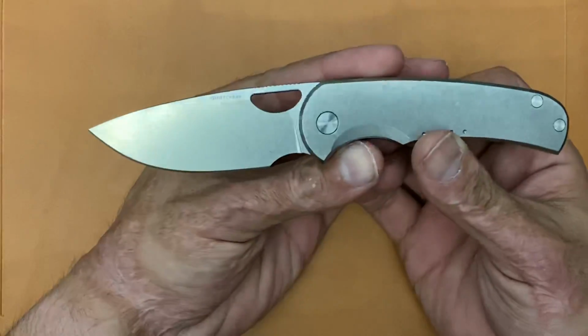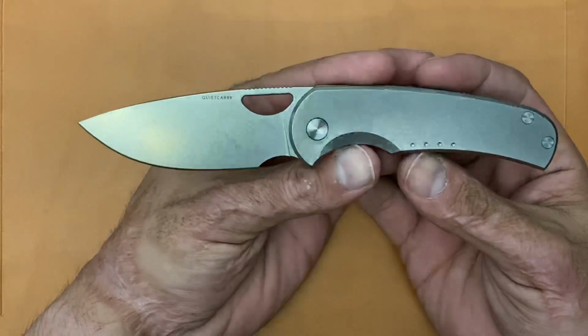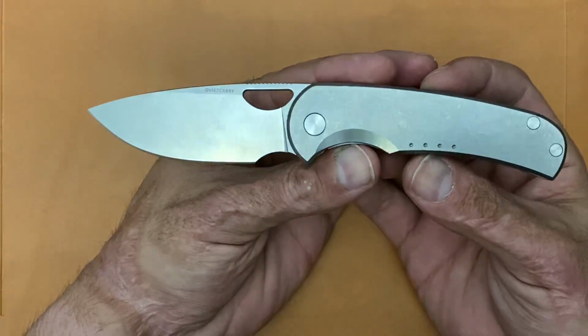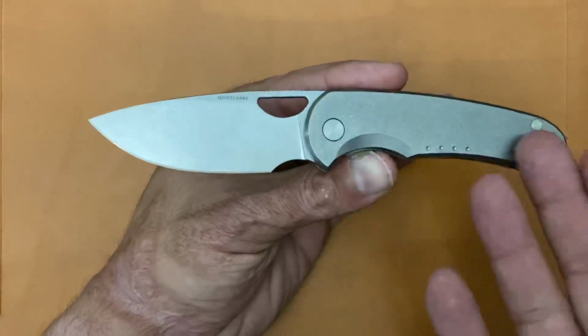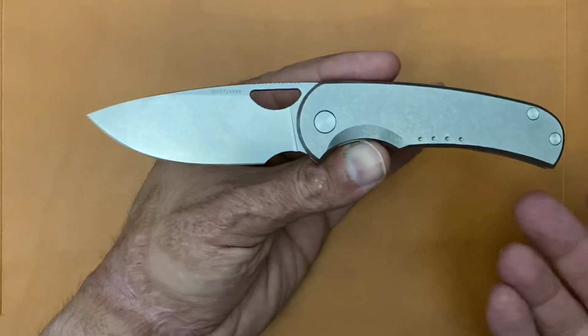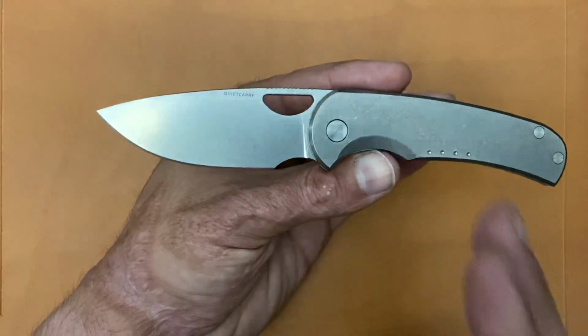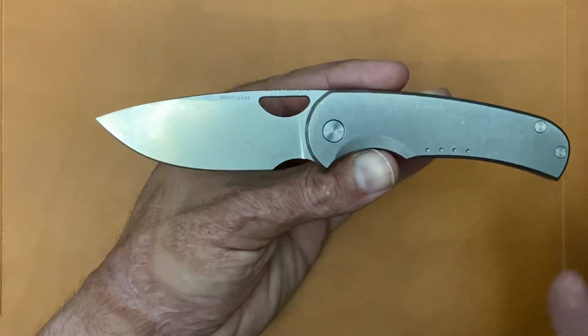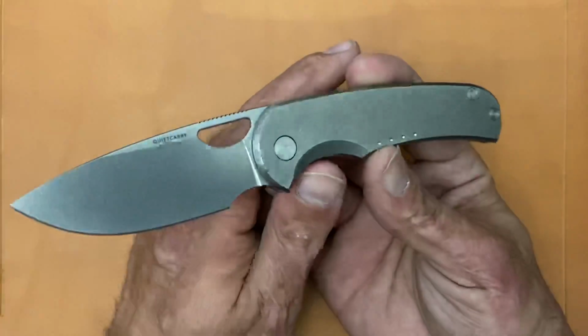All right, so let me dive into the few nitpicks. And like I said, these are just nitpicks and definitely not deal breakers, at least not to me. And I know the folks over at Quiet Carry like to hear any of the issues that someone may have found, because they like to fix those things. They might not be able to fix them on this one, being that they already did a run, but they'll fix it on the next knife. They thought of pretty much everything.